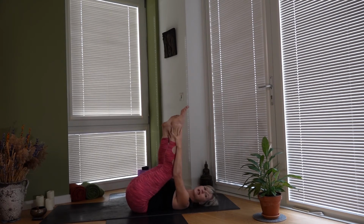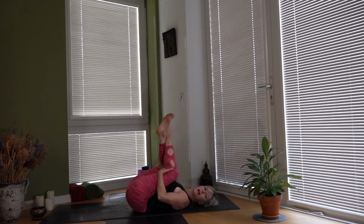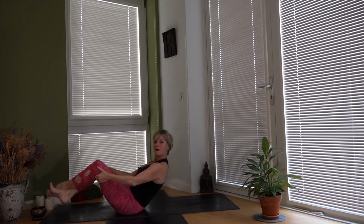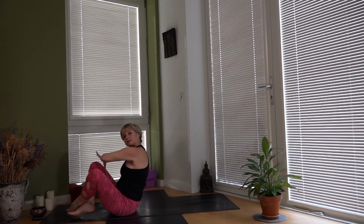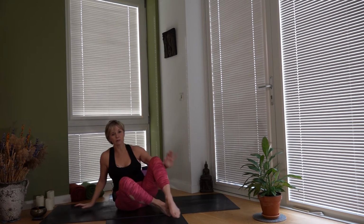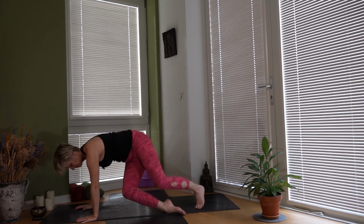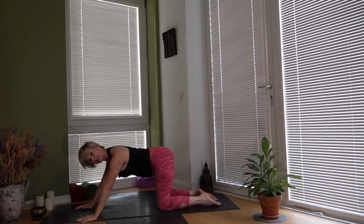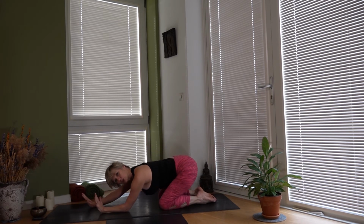And then bring your knees back together, cross your ankles, and either roll up from lying down or come to one side and roll back up. And let's swing around onto our hands and knees. So slow and just gentle today. And let's press back into our child's pose.